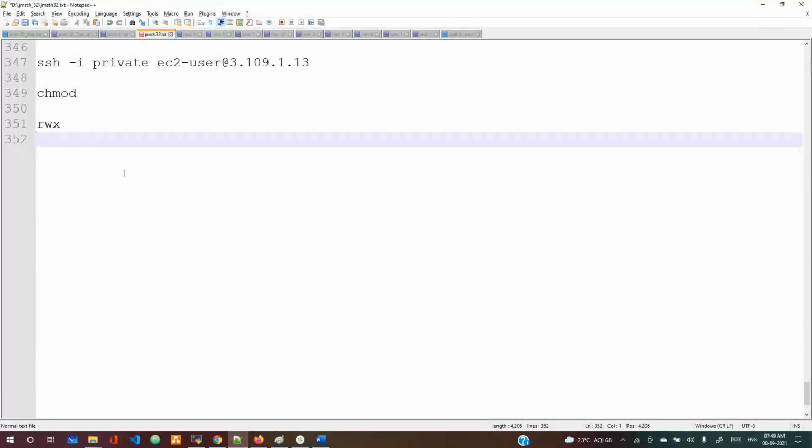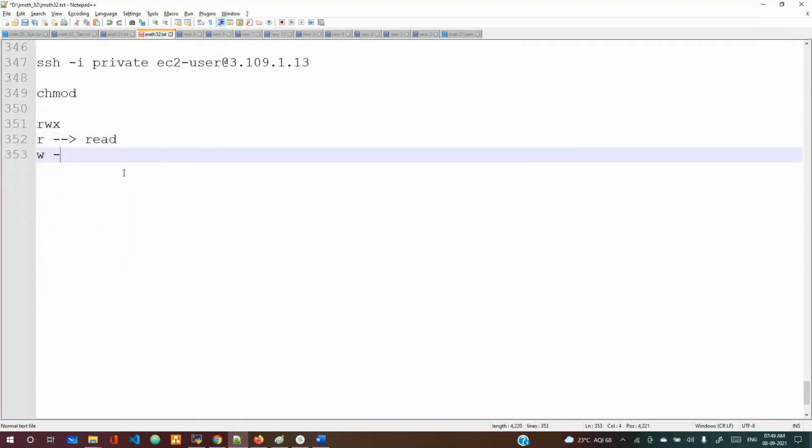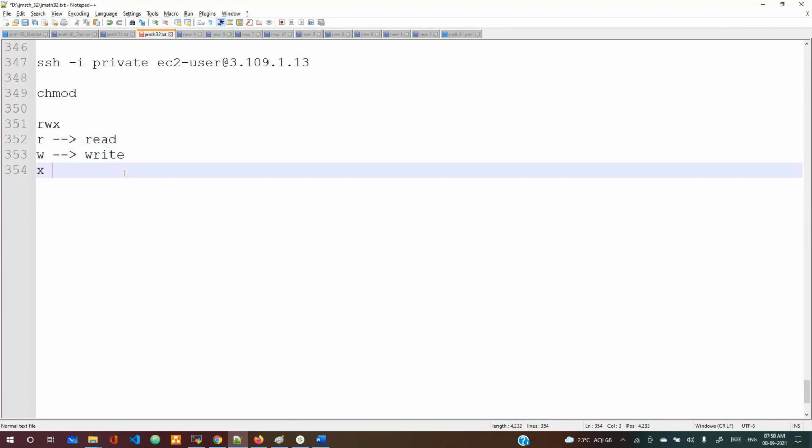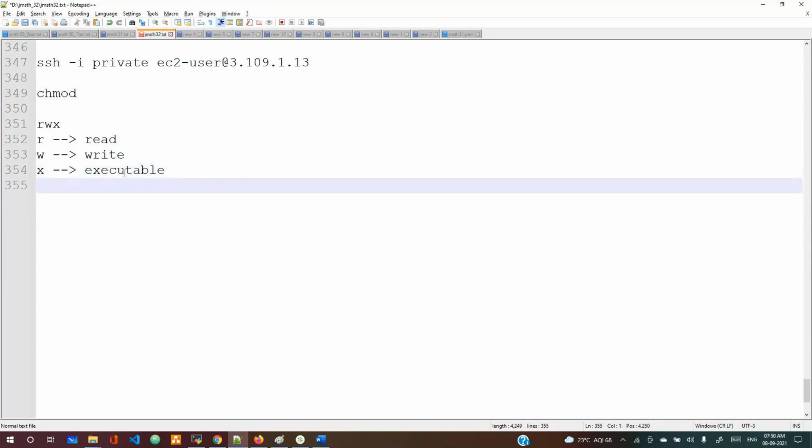R means read, W means write permission, and X means executable permission. Read, write, executable permissions.